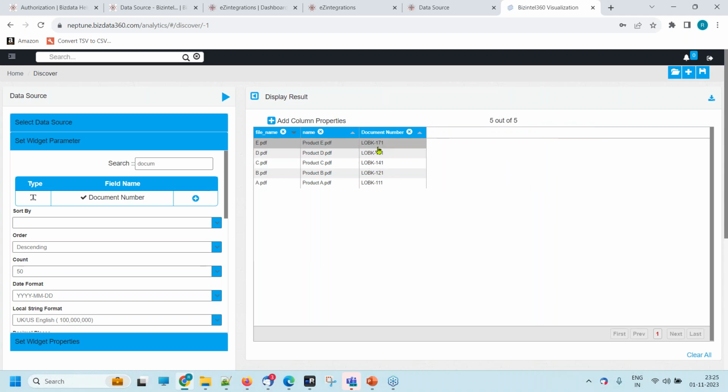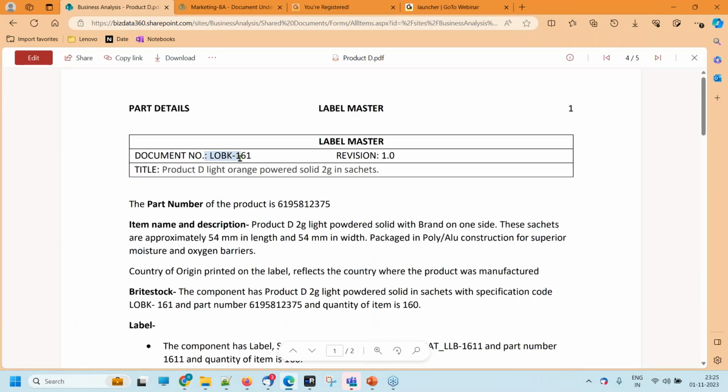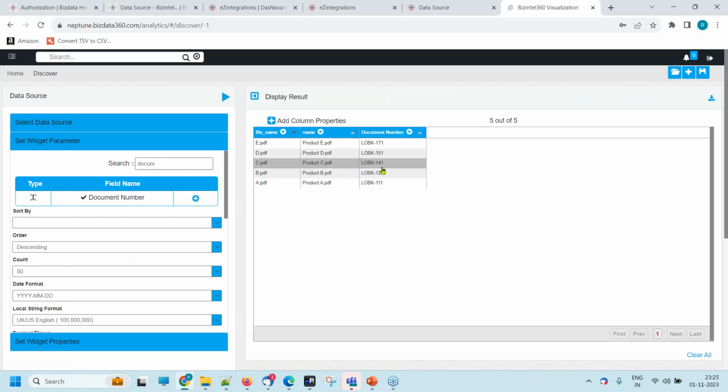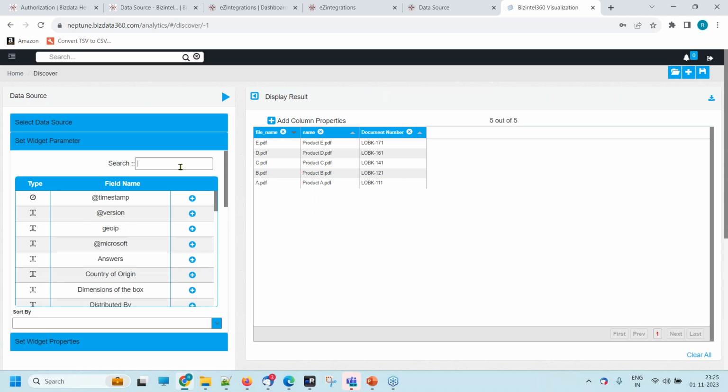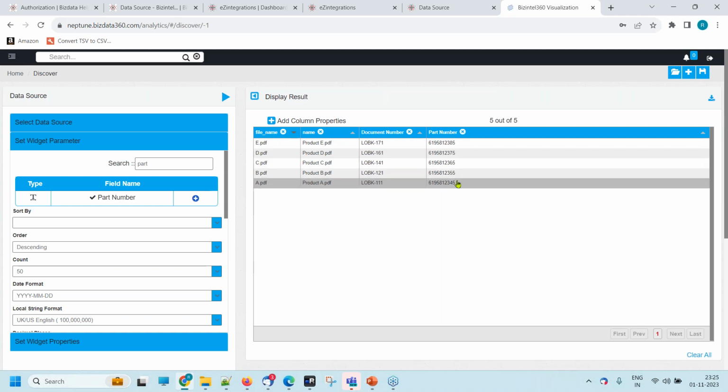It has extracted exactly the document numbers available in my PDF file. To give an example, one of the document numbers was LOBK161. It has extracted that information. Now, if I want to know the part number, it will extract the part number for those files.